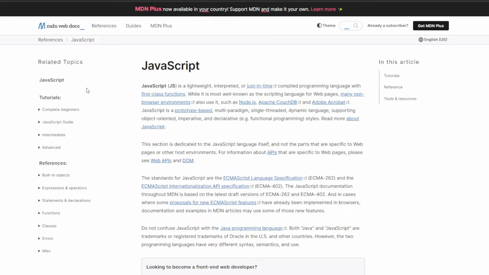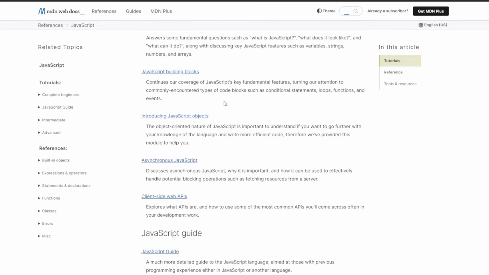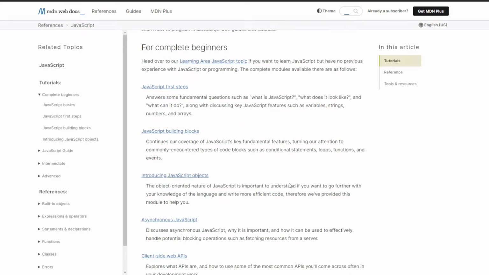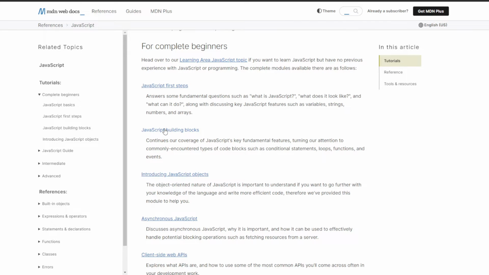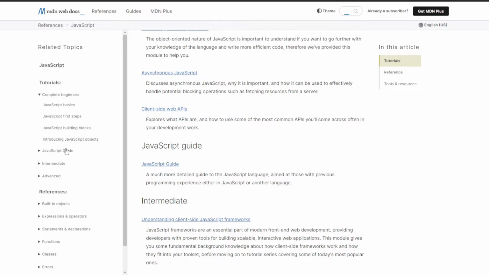In this section, first the introduction to JavaScript is given, what exactly JavaScript is, and after that we will start with the tutorial part, where you can read the documentation as well as code along. Like there will be some practice code examples and some short projects which you have to do in the tutorial parts. And after that there is a JavaScript guide.